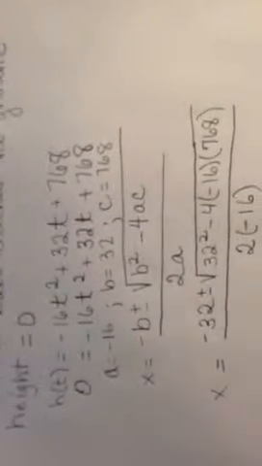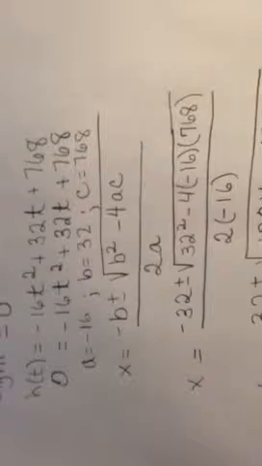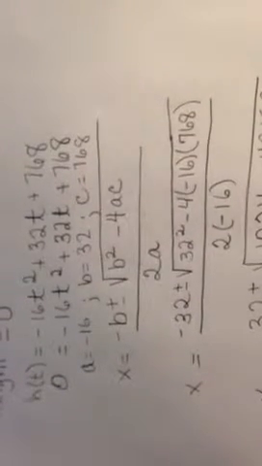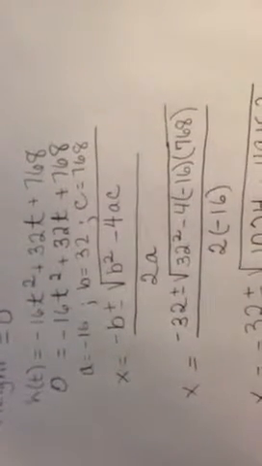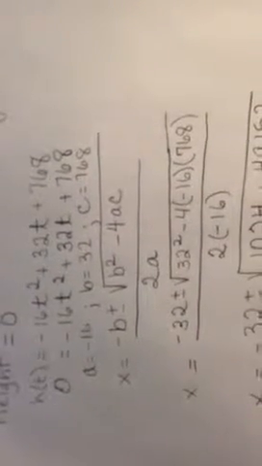Alright, when the ball touches the ground, that's when the height of the ball is going to be 0, because it's flat on the ground. So we're going to substitute for h of t, the height with respect to time, 0, and the rest of it's exactly the same. I'm going to zoom in here so you can see what I did. When I substitute into the quadratic formula, I've got minus b plus or minus the square root of b squared minus 4ac over 2a.